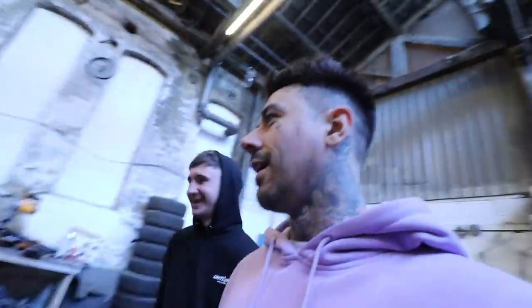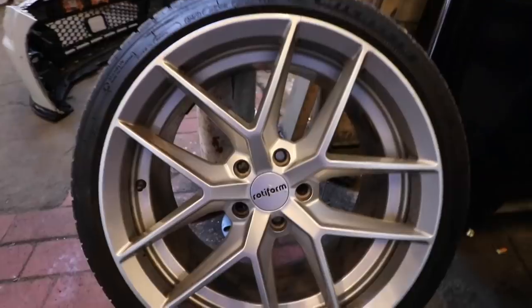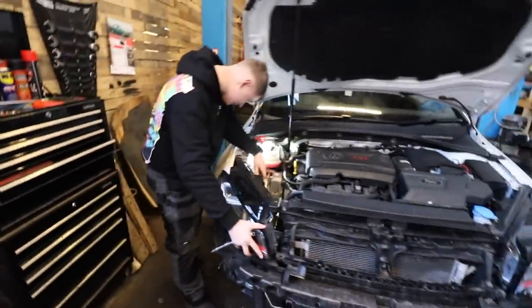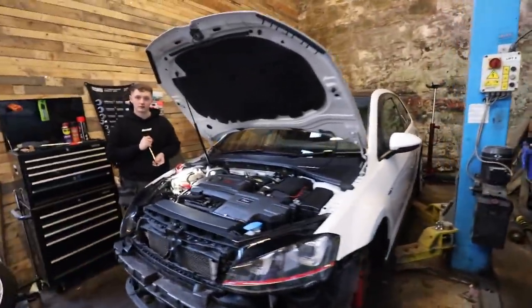Headlight deletes. Taking shit out. You good, lad? What are you doing? Changing a bulb. Is this car on here? Yeah. Sick, man. I'd air it out, but it's in the air. Air it out in the air, nothing happens.